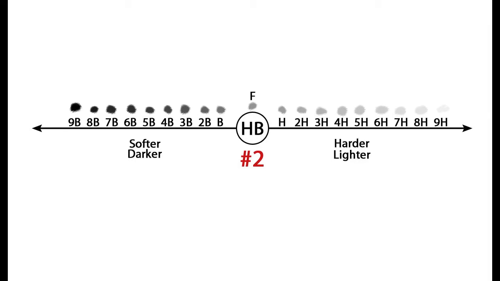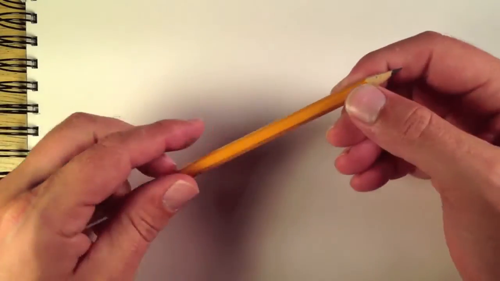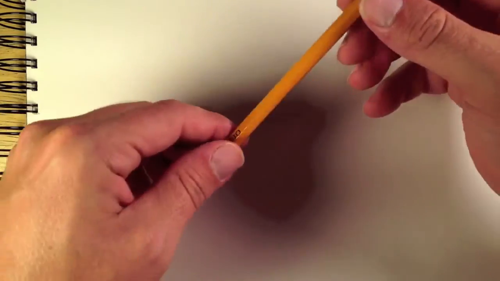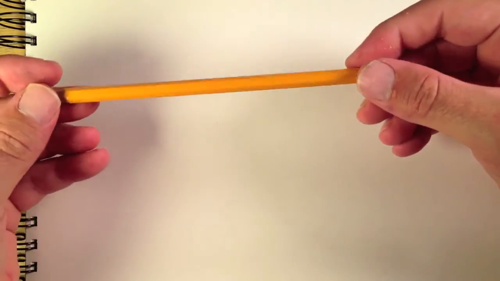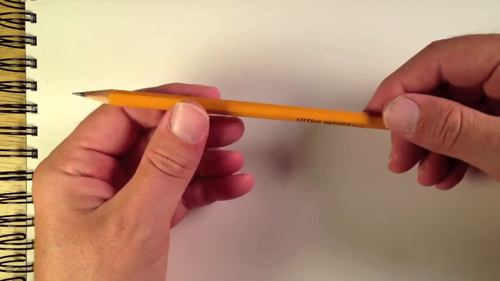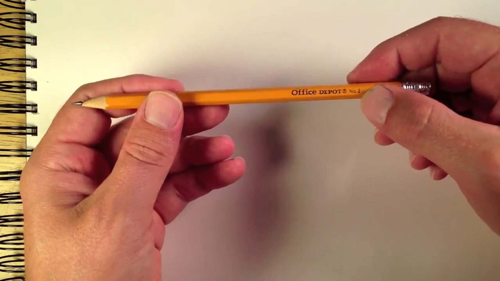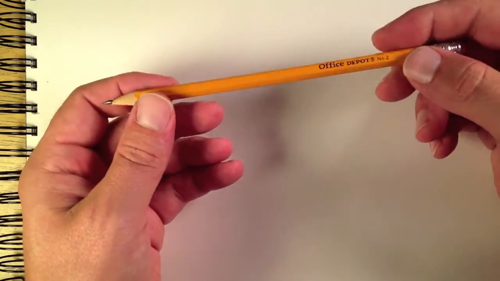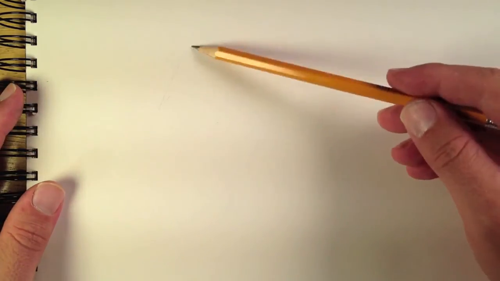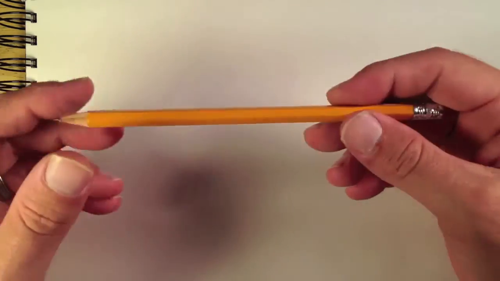Now, we all know number 2 pencils. You might be wondering where they fit in. Well, the labeling system we've been discussing, 9B through 9H, is the European model. An American model uses numbers, which doesn't really apply to creating art. Here's a look at a standard number 2 pencil. We now know that a number 2 pencil is basically equivalent to an HB or an F pencil. It's a very typical ordinary pencil with a medium grade of graphite inside of it. If we were to take it and make a mark, it's familiar.